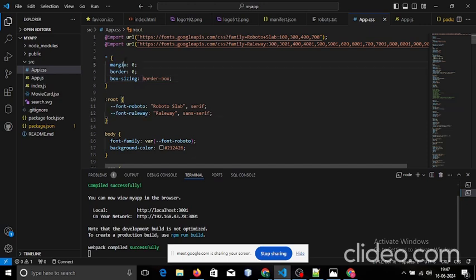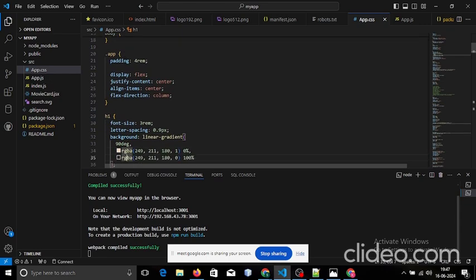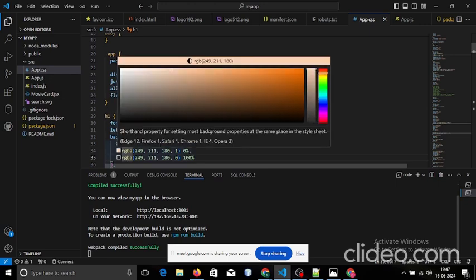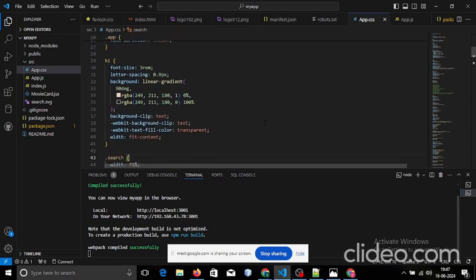Do you want me to explain the entire thing like the H1 font size, letter spacing, background, colors and all? For the sake of styling, it's only styling we have used these things. Is it okay, or do you want me to explain?